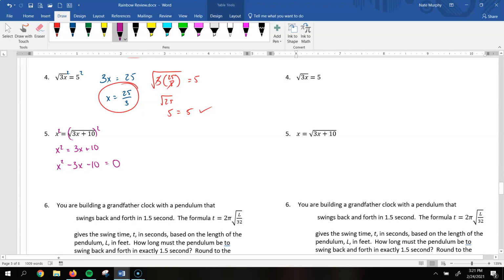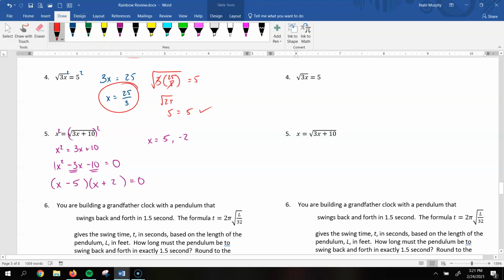Now at this point, you could technically use a quadratic formula, but that always just takes more time, so I always like to use factoring when possible, when we're working with quadratics. And so I can use this little shortcut because our coefficient here is a 1. So I'm looking for two numbers that multiply to be -10, that add together to be -3. Well, -5 times 2 is -10, and -5 plus 2 would be -3. So I'm going to put x minus 5 and x plus 2 in. So now I'm going to just set these equal to 0. And when I do that, I get x equals 5 and -2. But let's check both of these.